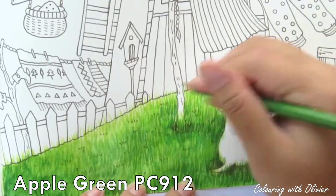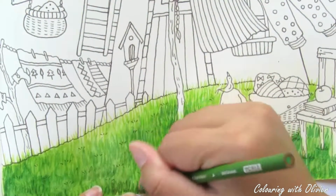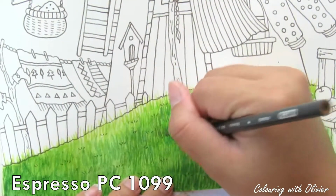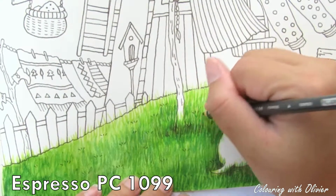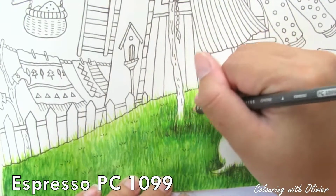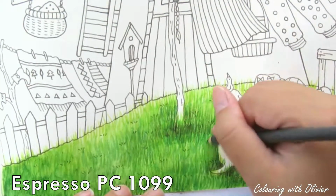And now I go in with the apple green, and you can see I don't really color it in. I just do some flick motions and try to make the color more evenly distributed. Now I go back in with the espresso. That is all you need to do now. You just have to go back and forth with these colors and try to make your picture more beautiful and nicer looking.